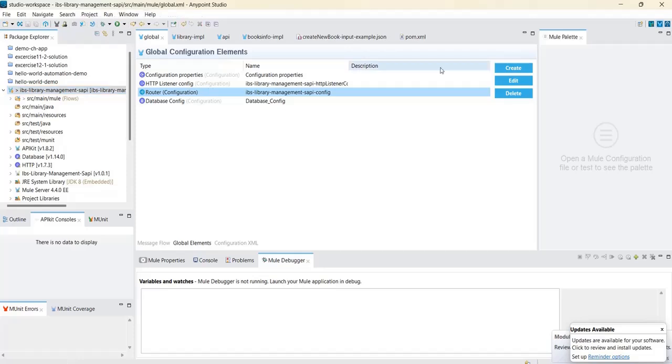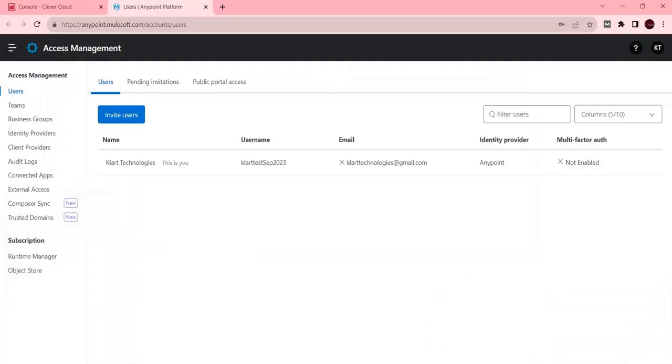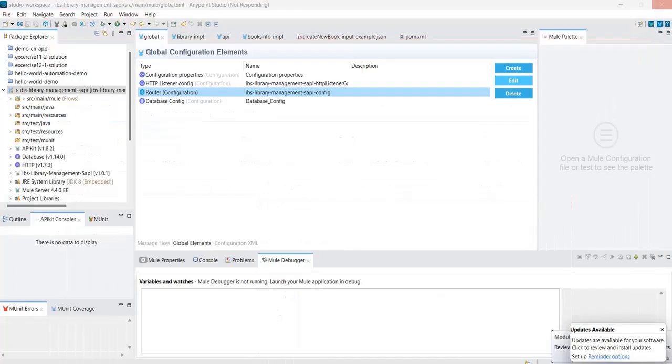Yes, so now let's see this router again. Got stuck. Let's wait.